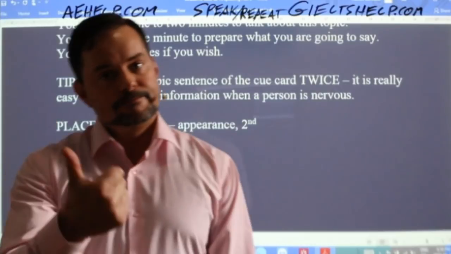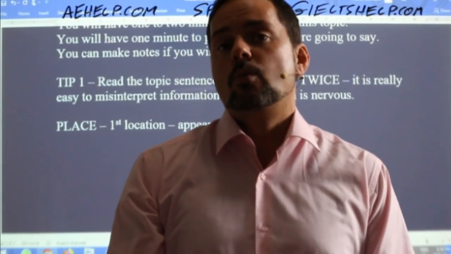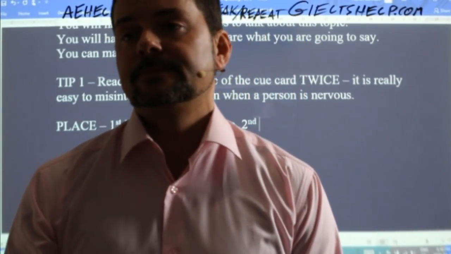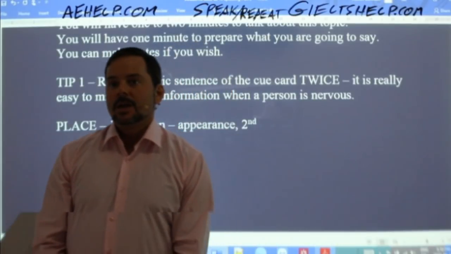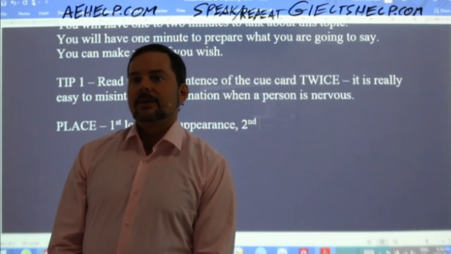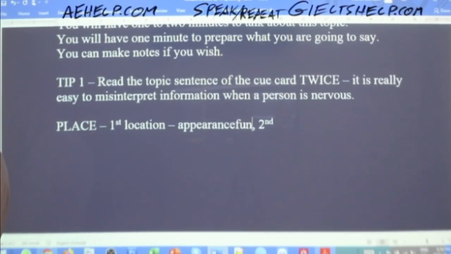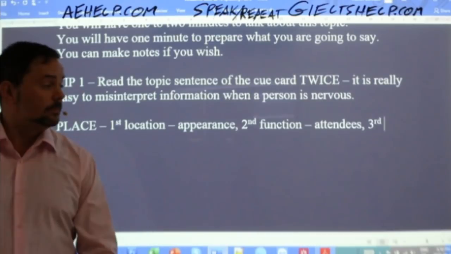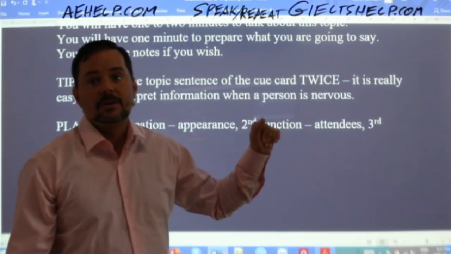So you explain to me where it's located. You've told me what it looks like. Then what do you want to say about it? So what should you say second? Yeah, so second you want to say what happens there, its function, and the people who go there, okay? So what is it used for, this place, and who goes there? That kind of goes together like that. Okay. All right.